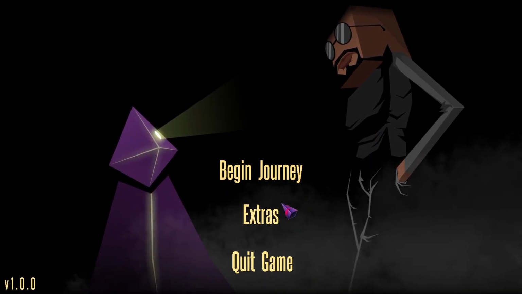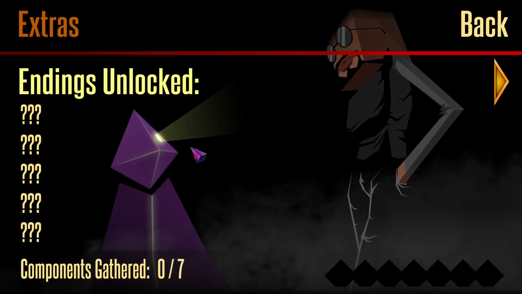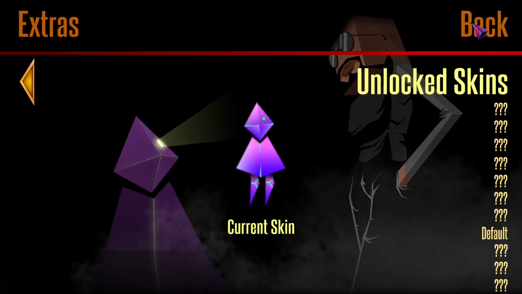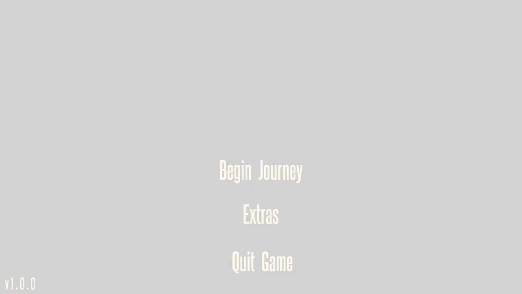Alright, there we go. What's extras do? Endings unlocked? None. Components gathered? None. Current skin? Default. Good for us. Alright, begin the journey. We play as a robot.